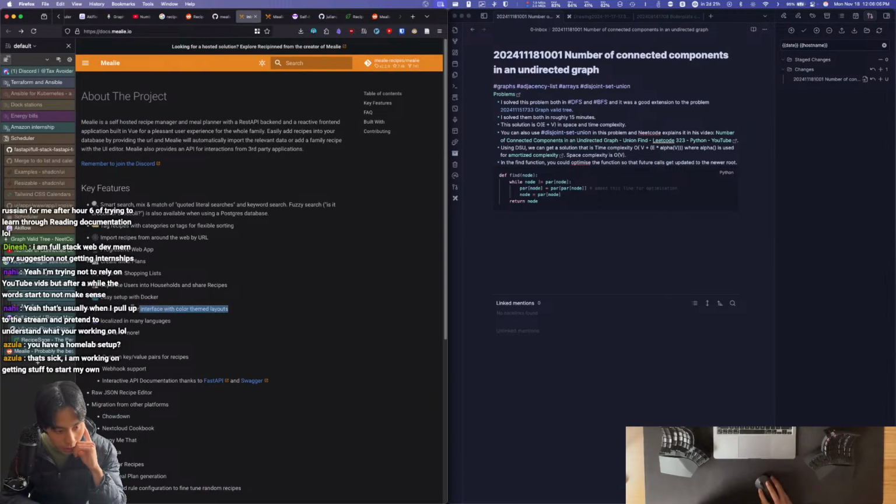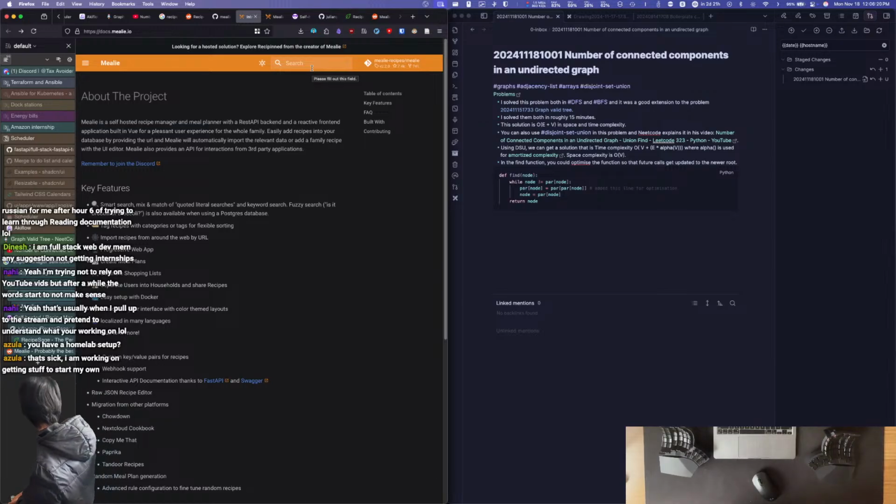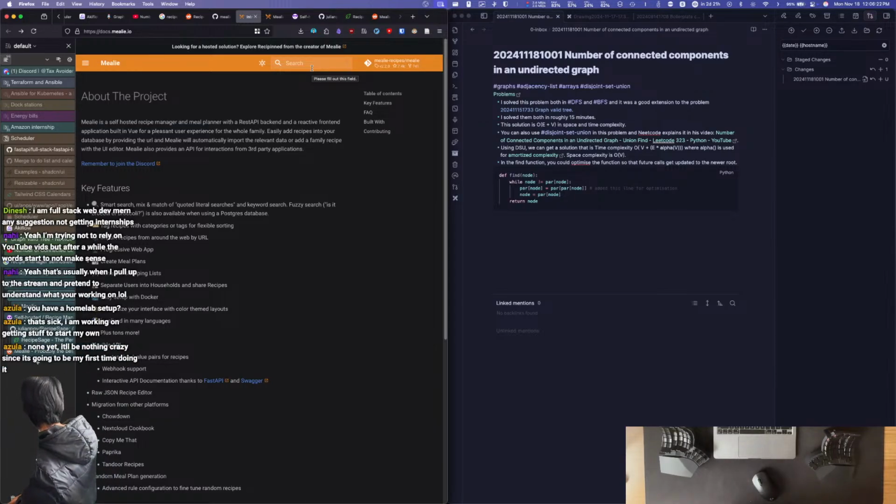Easy setup with Docker, localized for many languages. None yet. It'll be nothing crazy since it's my first time doing it. Yeah, fair enough. If anything, I suggest a Raspberry Pi, because that's what I started off with.